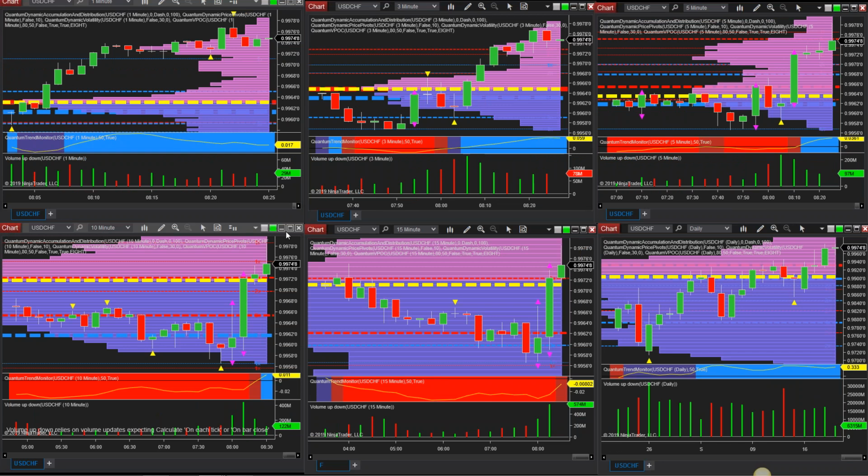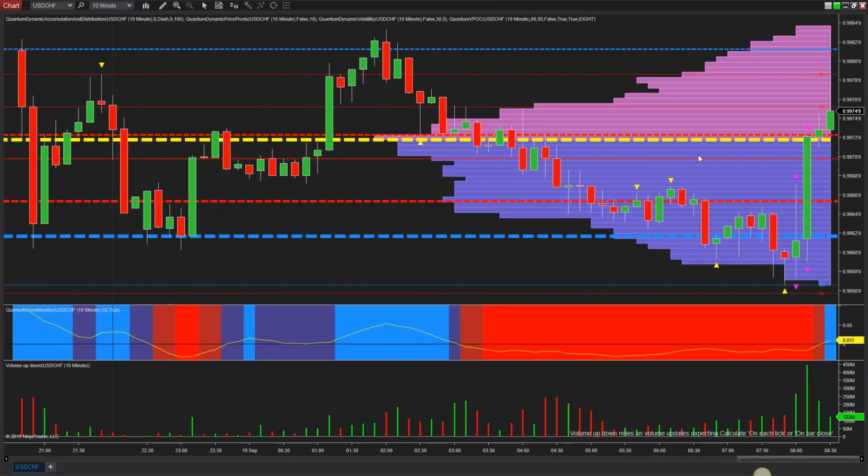In terms of looking at it from the chart perspective, let's just hop up onto 10. From a chart perspective, it's not too bad for an opportunity. We need to break away from the volume point of control, so we need to see decent volume under this candle. You probably can't see it, but the wick on this candle is up here, so we've already tested this level. Got another one here. These are minor, so that's no problem in terms of a move higher. So in terms of taking an opportunity to the upside, this would actually shape up quite nicely.